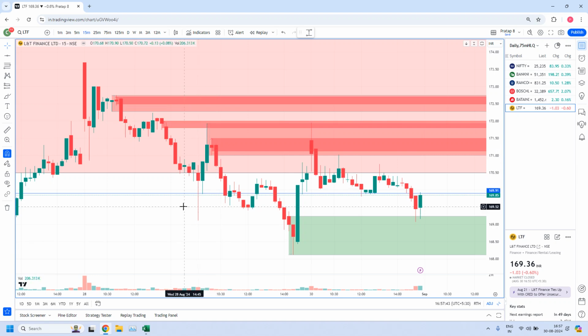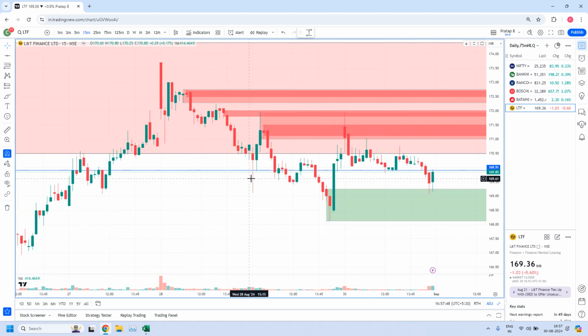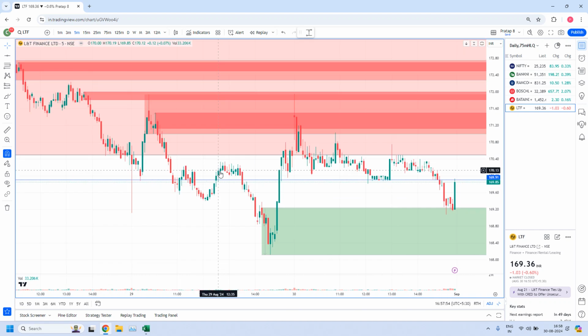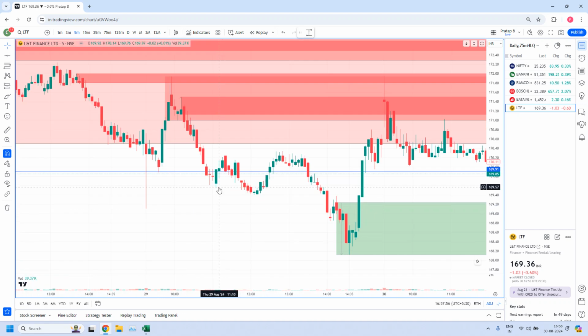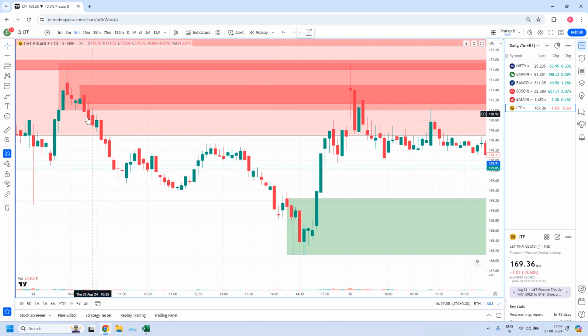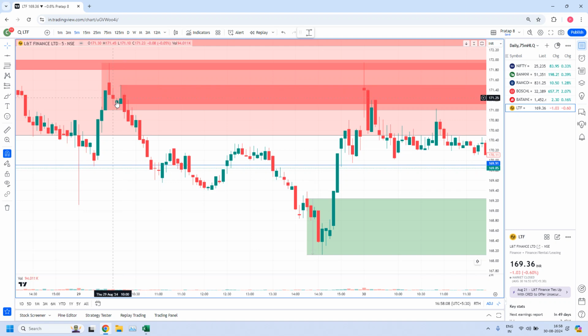And both these zones are fine tuned with 5 minutes time frame. And then I have found 3 5-minute fine tuned zones here. Let me go to the 5 minutes time frame. See, here you have a drop candle. You have 3 base candles, and again a drop candle, and then follow through candles. So this is one fine-tuned 5-minute zone, and we want to plan a trade in this zone.